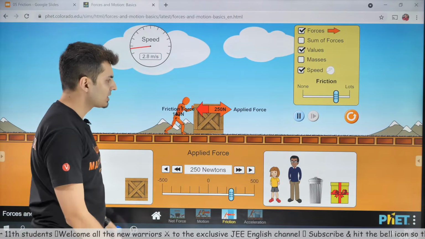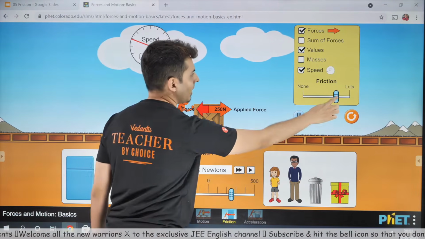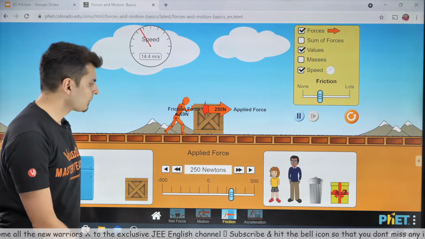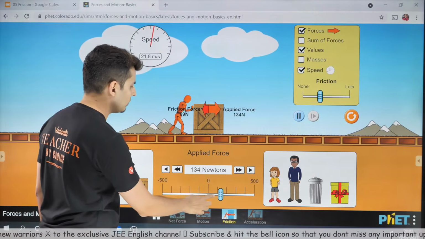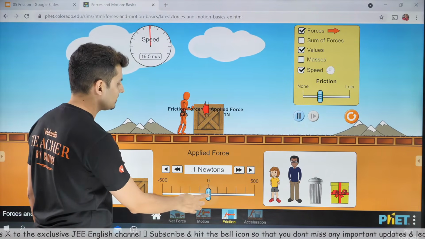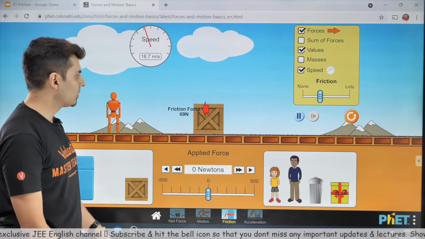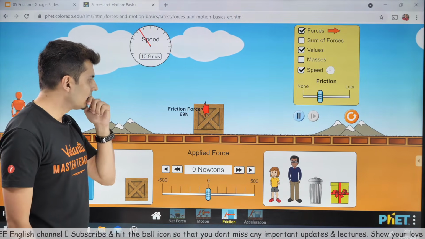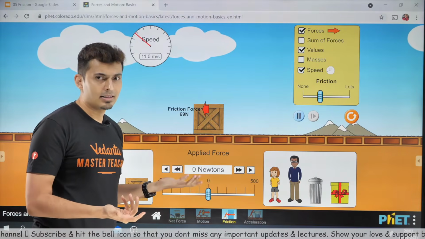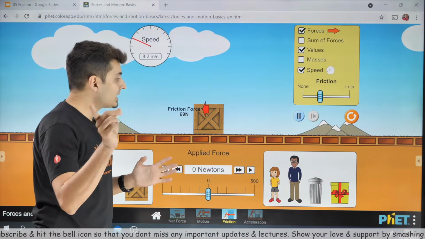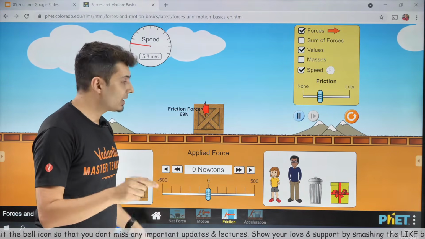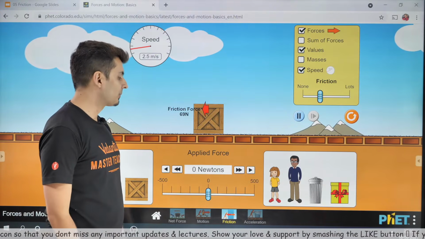I apply a lot of force, it starts moving. Now, let's say I remove that force. Let's say I make it 0. Do you see friction is still acting? So you will be like, sir, what is the tendency? No. Now do not check tendency. Now you should check the actual direction of motion.